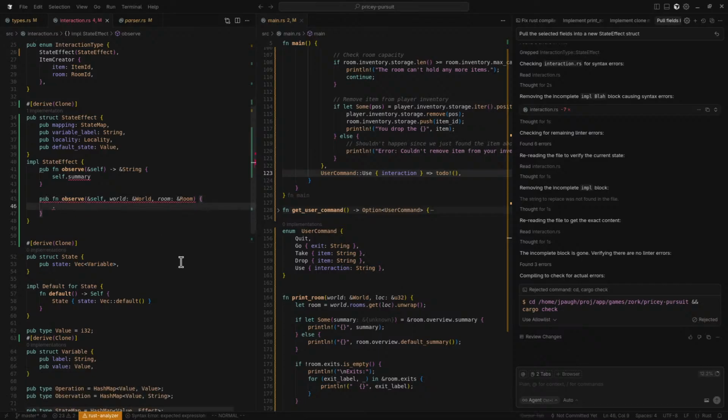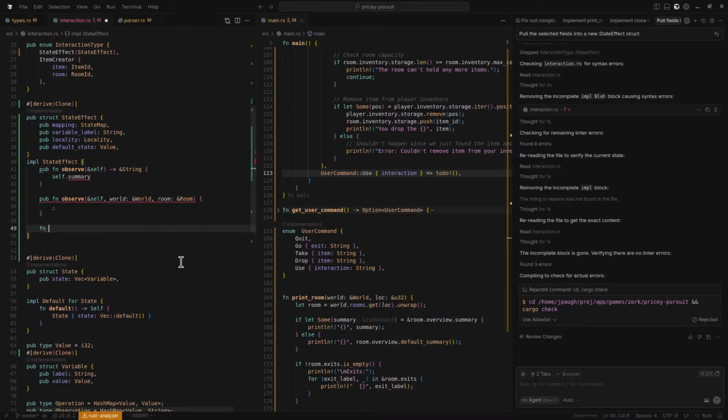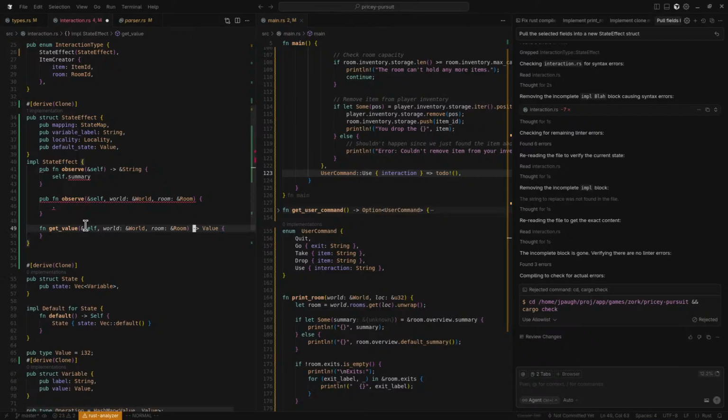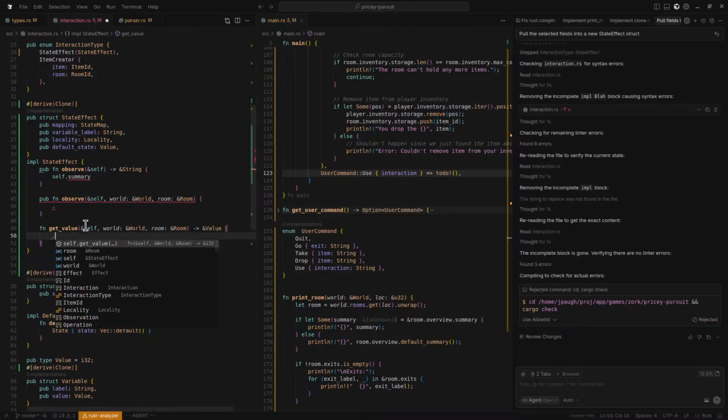Okay, so get value, and we're going to take all the same arguments. Value. We can clone it if we want to. You can just get a reference to it, though. That's fine.